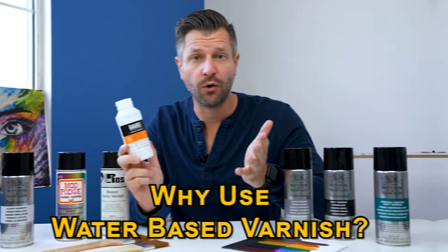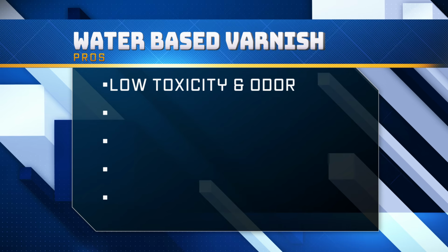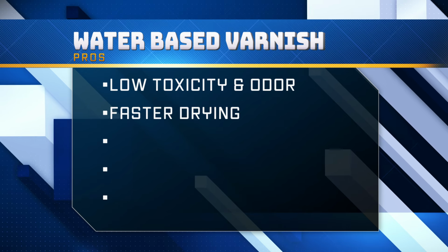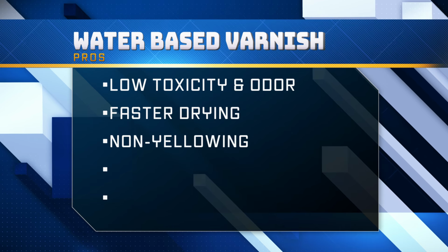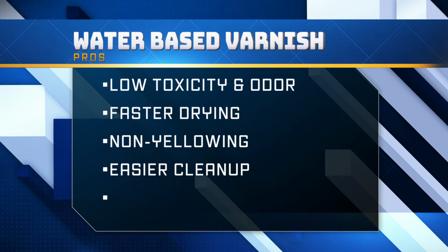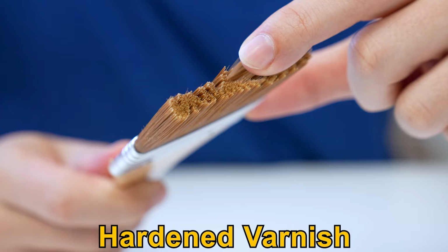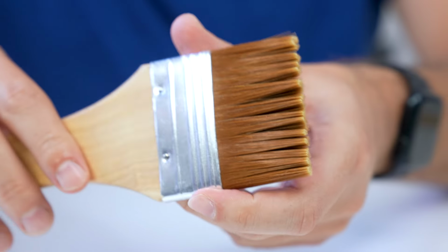Let's go. So what are the advantages to using a water-based varnish? Well, the first one being it has a lower toxicity and odor to it. It also has faster drying times and has a tendency to not yellow over time compared to solvent-based varnishes. It's also way easier to clean up if you accidentally spill it, get it on your skin or clothes, or in fact, if you accidentally leave it on one of your varnish brushes and it hardens over time.